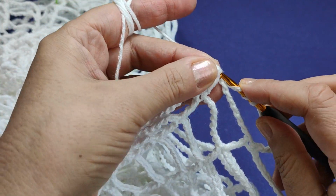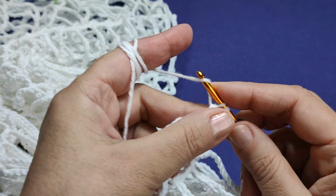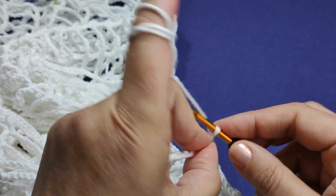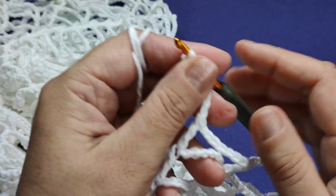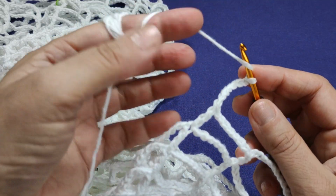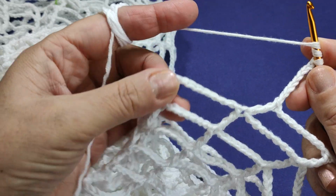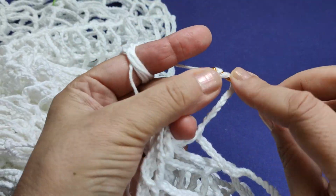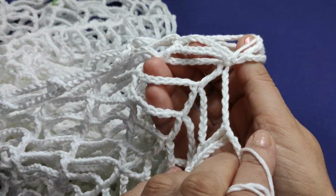Going to the following triple crochet, inserting my hook in there and making a triple crochet. Making 8 chains, 1, 2, 3, 4, 5, 6, 7, 8. Only when starting we are making 12 chains. The others making 8 chains. It is the same when we make the spider circle. 2 times yarn over, going to the following triple crochet and making a new triple crochet on top of this one. Yes, like this, we are coming to the shoulder.